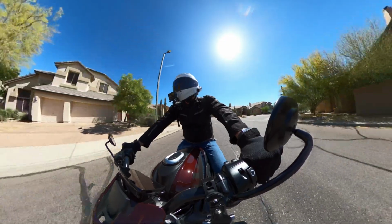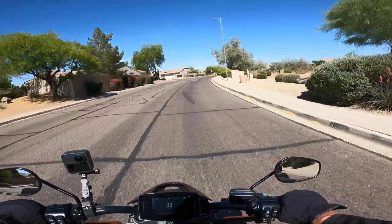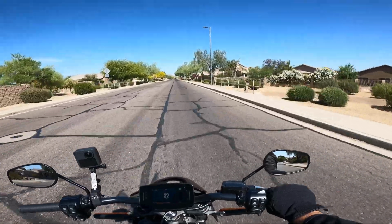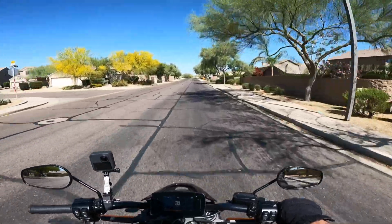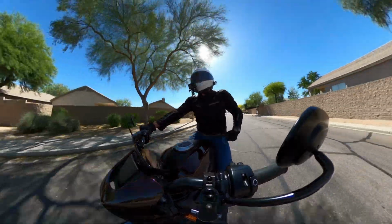100 miles isn't very much, but the reason why I say I think it's a great daily commuter is most people probably don't do 100 miles in a day round trip. Most people probably do 50 if you live 25 miles away from work. And with that, you are well within range to get to the office and get home and plug it in at the end of the day. That is why it would be a great daily commuting bike.